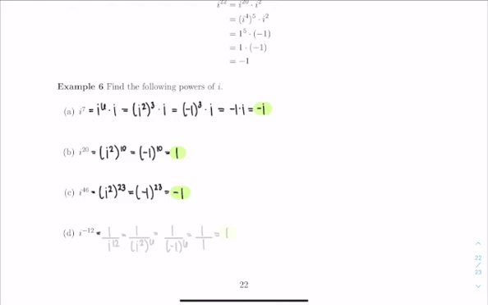And for this last one, we want to use our exponent rule where we flip negative exponents over the fraction bar. So this is going to become 1 over i to the 12th, and then we can keep the process going. Simplifying i to the 12th, I'm going to use i squared and raise that to the 6th. Well, we know that i squared is -1. And -1 to the 6 is going to give me +1, and 1 over 1 just gives me 1.